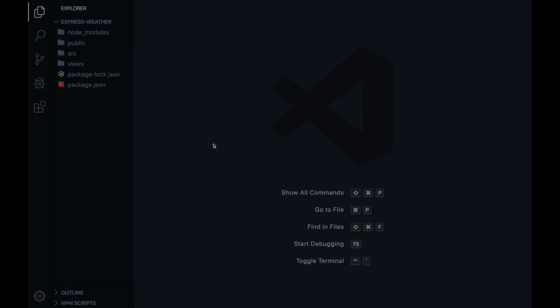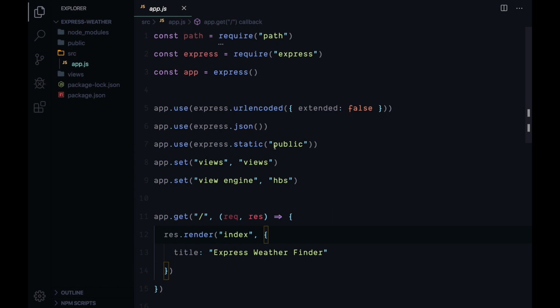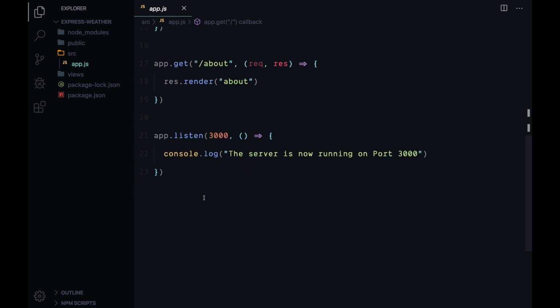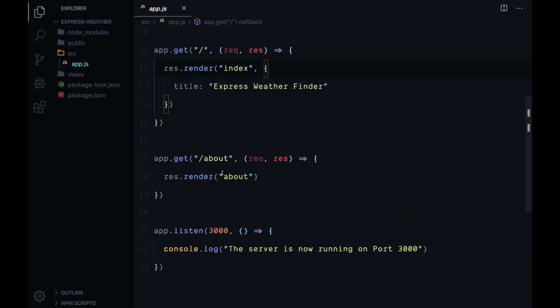Okay, welcome back. So before we actually implement the MVC pattern, let's make a small change to our project. Because this section is all about keeping your project organized, and for that reason we're going to make some changes to our app.js file. Okay, so we want our app.js file to just act as an entry point. That means we don't want anything other than our basic configuration and the call to the server in here, and not even these route handlers.